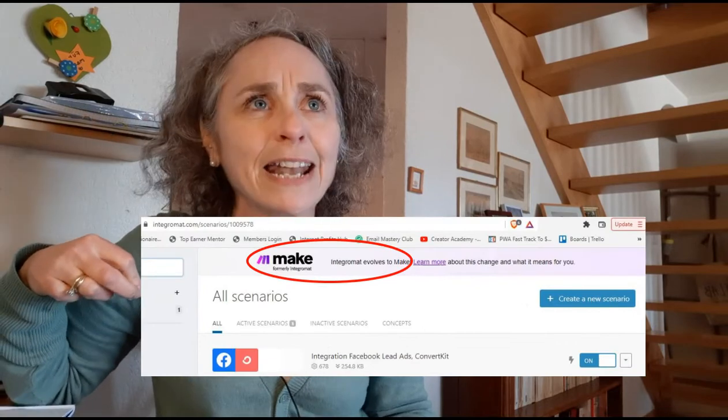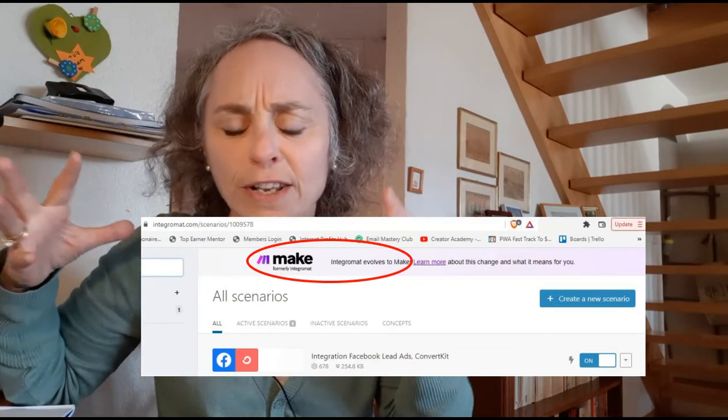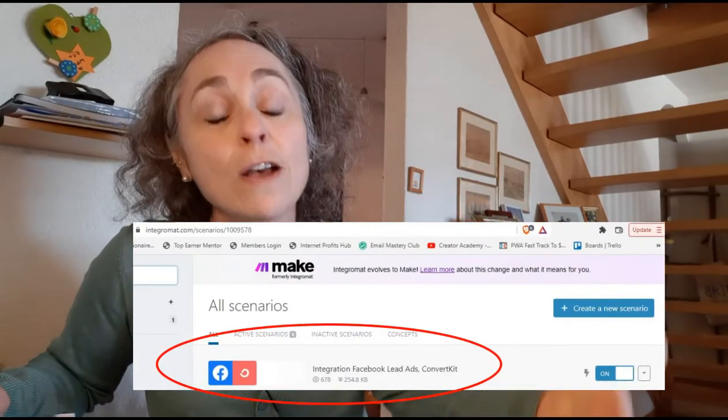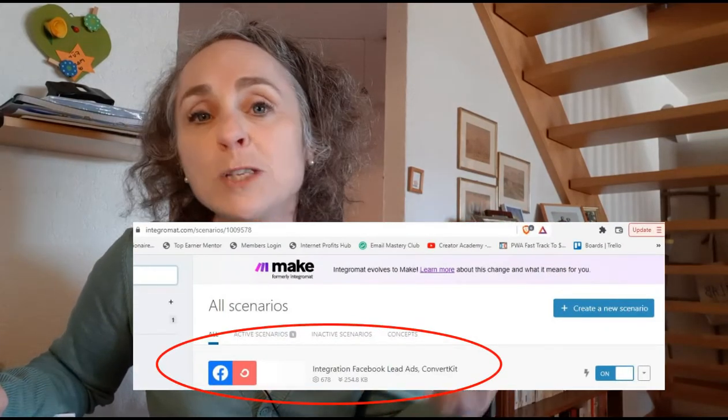So I did find a solution that is free. It's called Integromat. Actually, they're going to change, it's going to turn into Make. I believe there's a new name to it very soon. If you want to check these two solutions out, both Zapier and Integromat, I'm using Integromat. I'll leave a link below this video. It's incredibly easy to do. You can just sign up, and Integromat has this integration of Facebook lead ads to your autoresponder for free. It's been working super well for me. I've had no glitches at all. So you can check it out, set it all up. It's very easy to do.